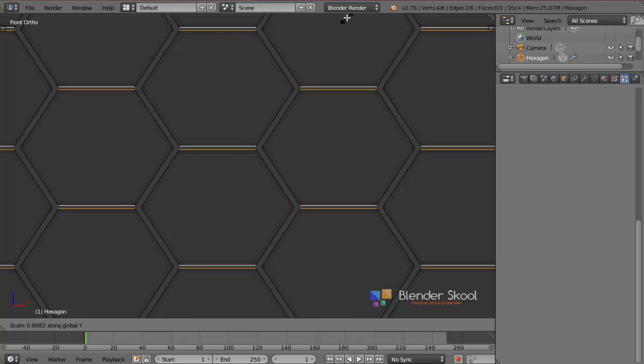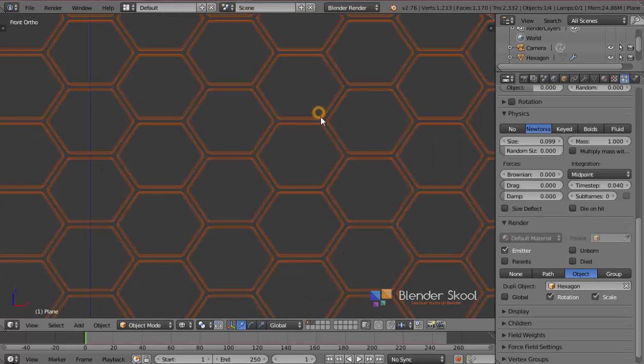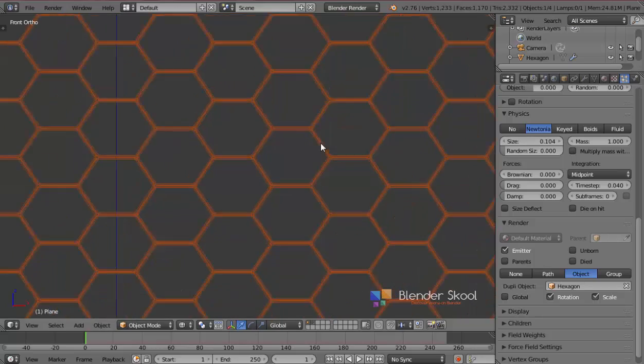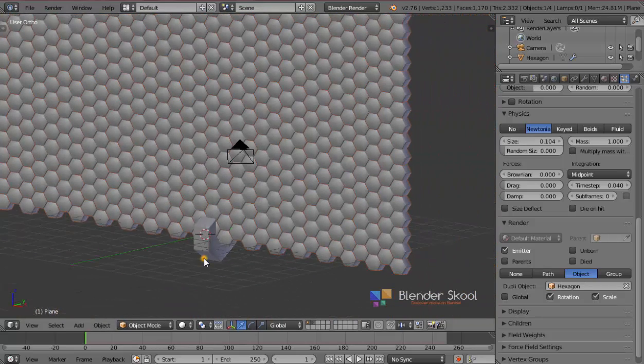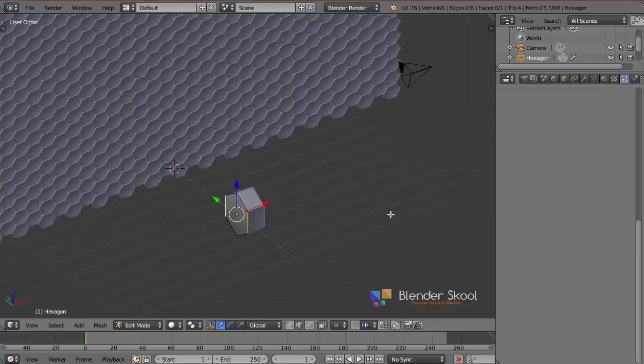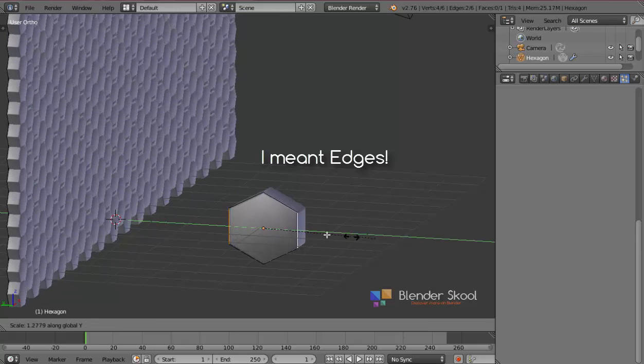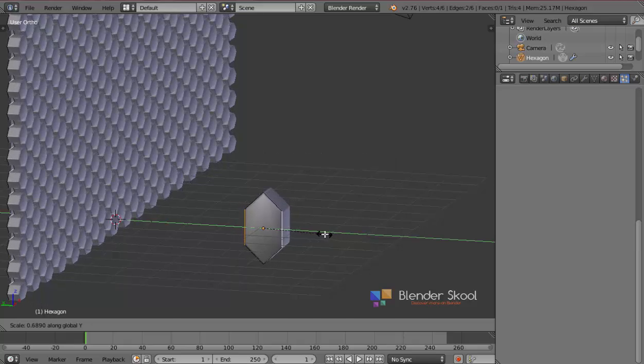Yeah, we need to distort the hexagon also a bit. Yeah, that's better. Now I can increase the size. It's going to properly fit. Yeah, that's fine. That's awesome. Okay, so what I basically did was I selected the tile, then I selected this and this vertex, these two vertices, and then scaled them in the Y axis like this. Okay, I made it a bit thinner.